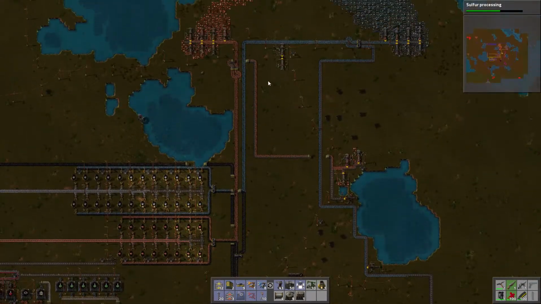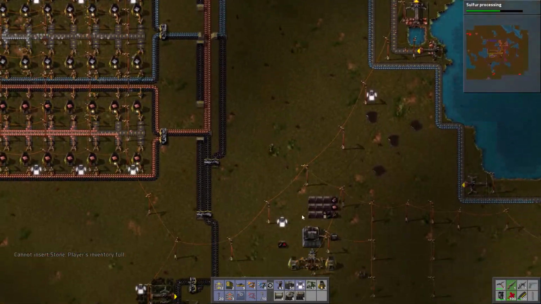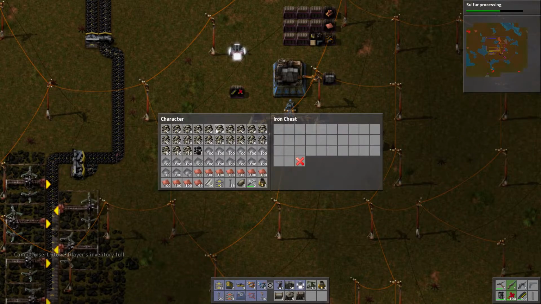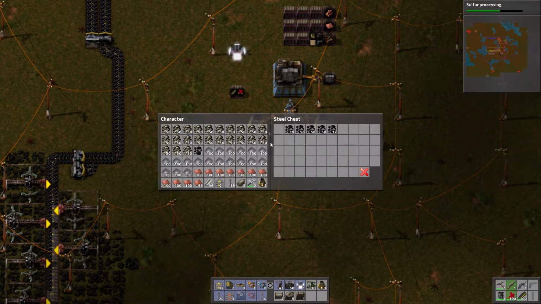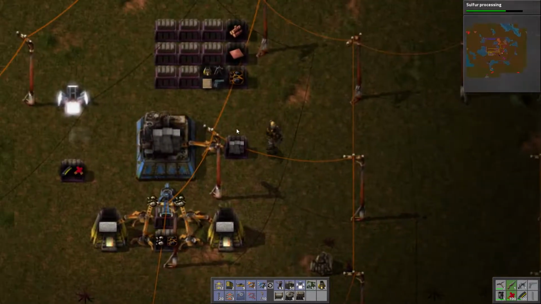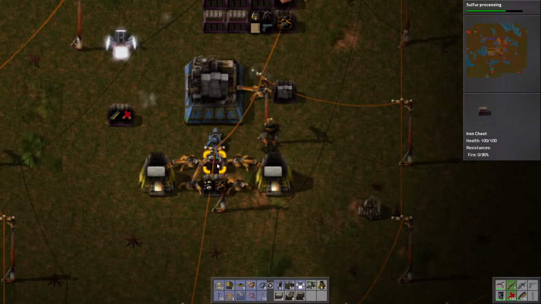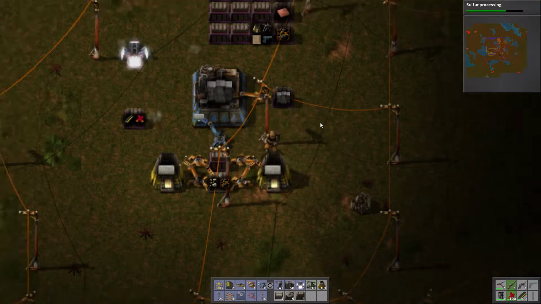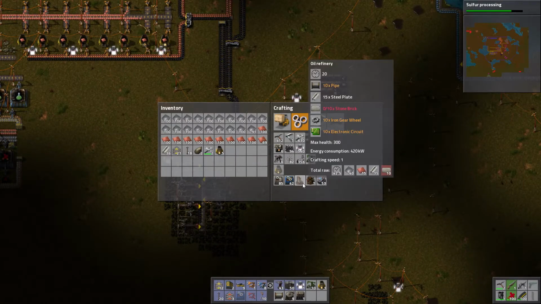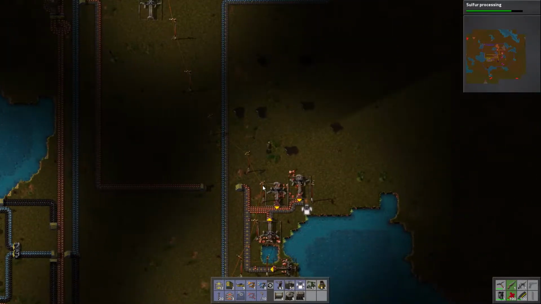So I'm going to very quickly run up here, grab like an inventory full of stone, and whack that all in there. No, not that one. In there. There we go. So that should make stone bricks. And it's just going to make like one more wall, and then it'll just make bricks. But it's going to make up a couple of walls in there. Yeah, there we go. So, we're going to start pumping up some oil.